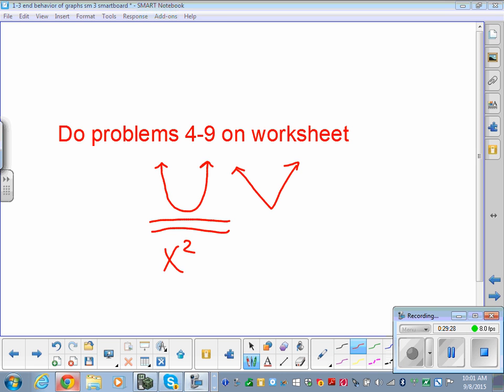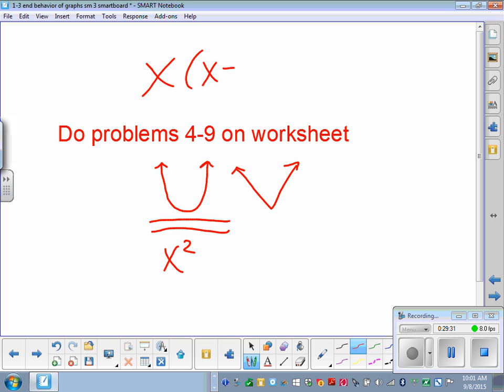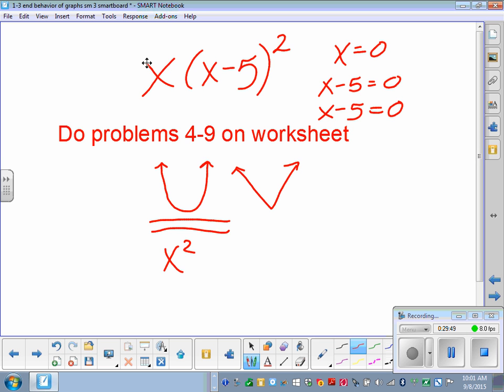Also be careful not to misinterpret something such as, okay, looking at something like this, for example, you'll set all your linear factors equal to 0. So you've got to set x equal to 0, and you've got to set x minus 5 equal to 0, and we know that (x minus 5) squared is (x minus 5) and (x minus 5). So we would have something like this in this case. So really this one has 3 roots. So don't forget that this x is there. That's still a linear factor. Technically, that's really x plus 0. So we have x is equal to 0 in something where you just have an x. So don't forget about that x. Very important. Still there.